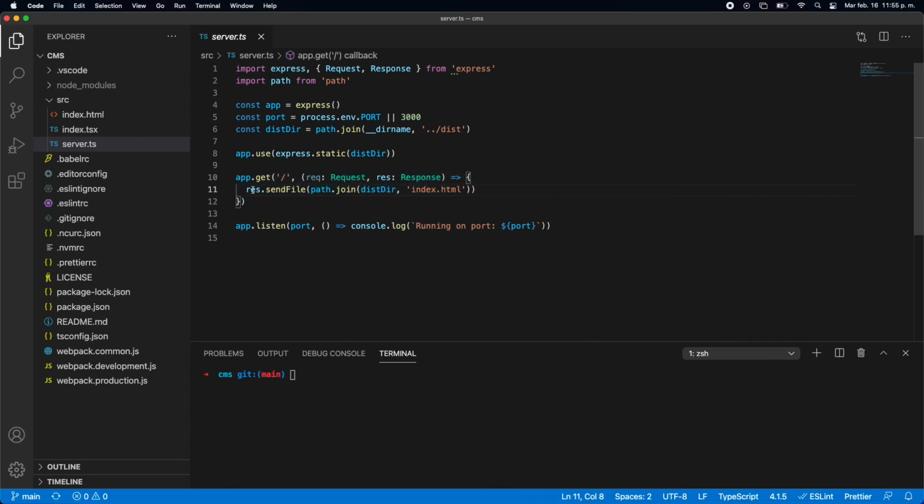Right now we are going to render the index HTML using Express, so in this way we can handle routes more easily.